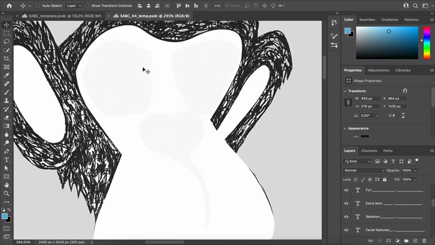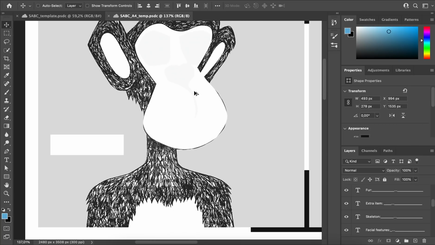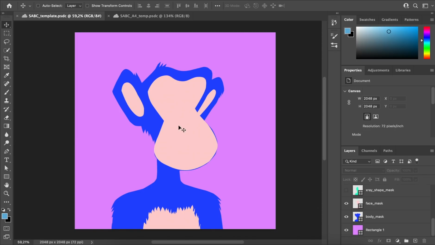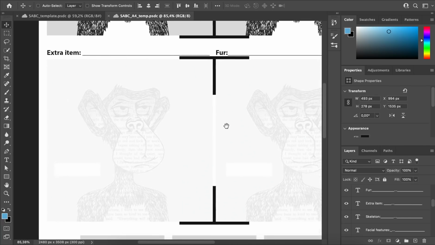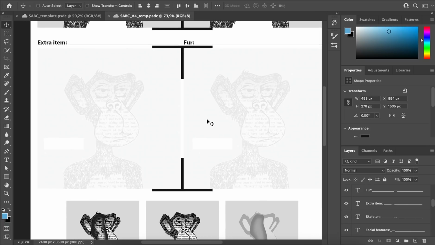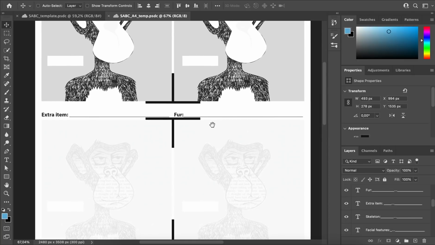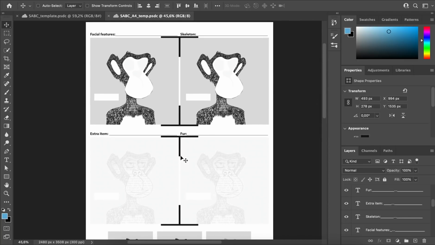We also have a slight tint to indicate where the eyes, the nose, and the lip goes, and then the artist can fill in the gaps. Later on, we're going to use this to cut it out and have a perfect face form. We can also do the same with the body and the fur, where the artist has free range to draw whatever they see fit. After doing this, we're going to scan this in, and it's important to leave dark markers so that we can do the alignment.